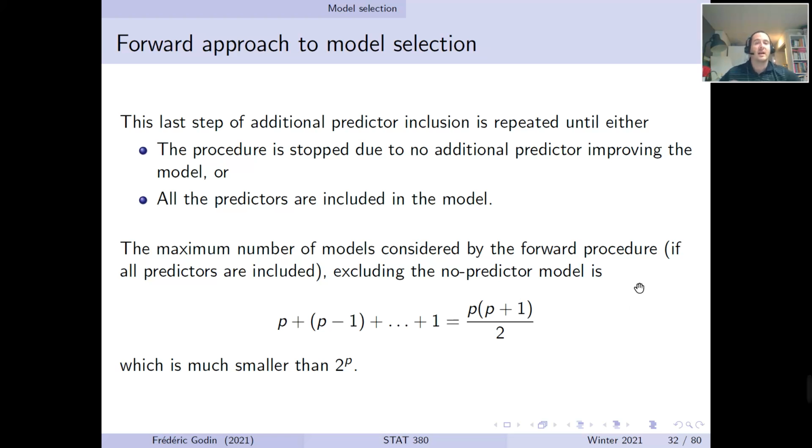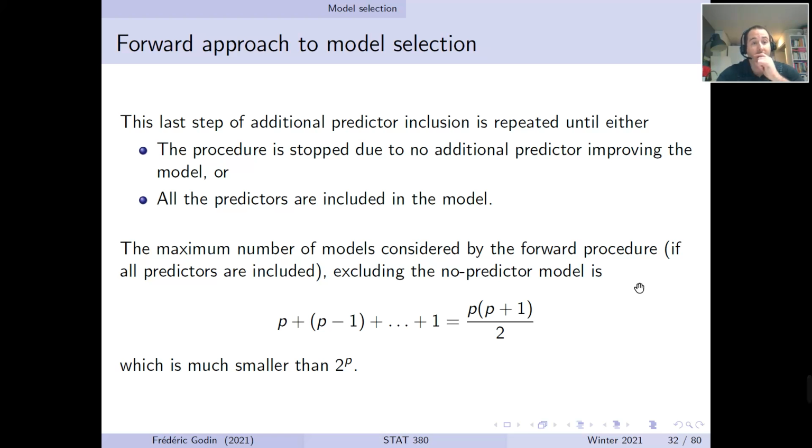But what is the downside here? The downside is that if you use the stepwise approach, the model you ultimately retain might not be the best one. Because sometimes it might be the case that you have 2 predictors, each of which has very low standalone prediction ability, but when you combine them together, they have very high predictive ability.